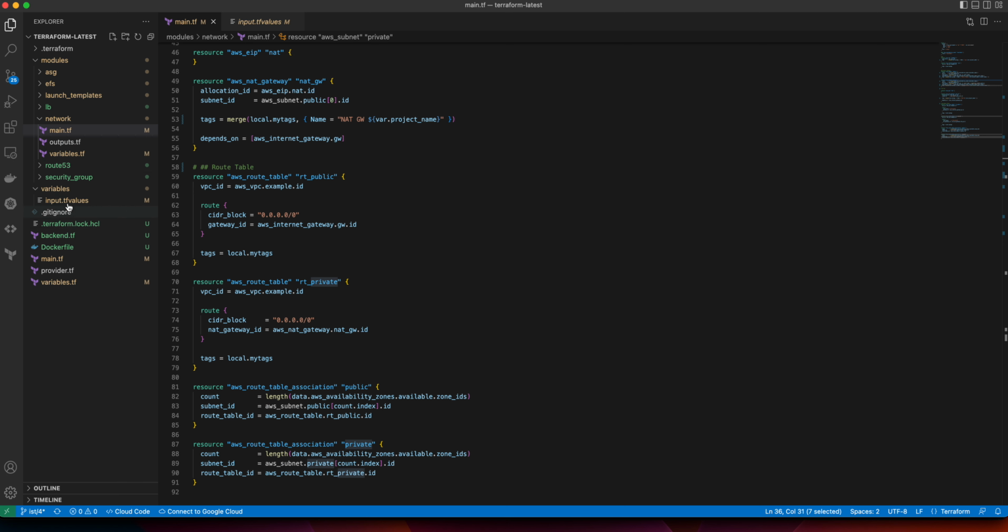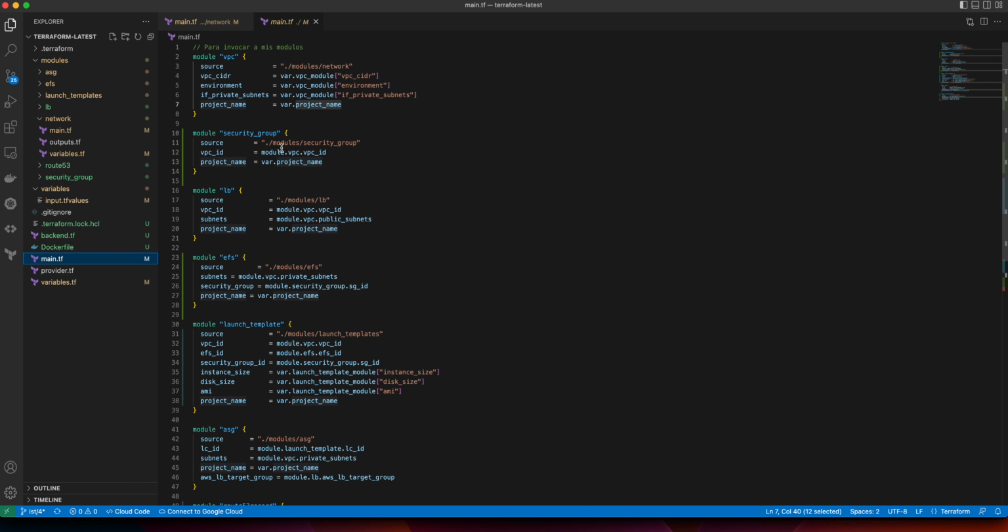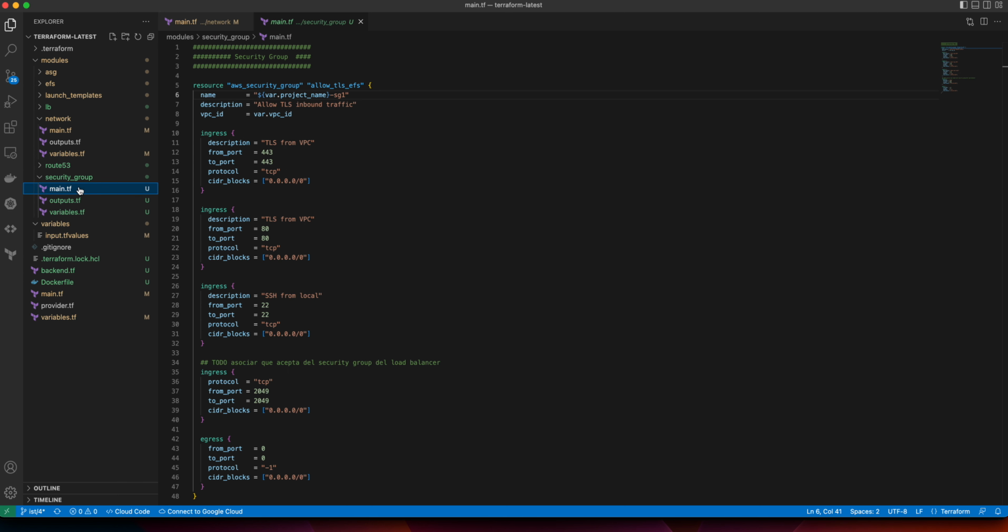Next, we have defined a security group that we're going to use along with the load balancer, EFS, and launch template. It is a really basic security group that only contains ingress rules for HTTPS, HTTP, SSH, and the port that we may be using for our EFS.